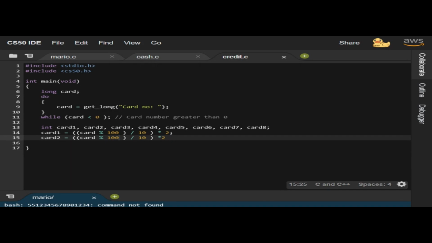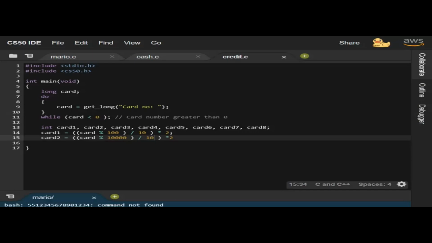And then if you take those products, now let's add those product digits together, and add that sum to the sum of the digits that weren't multiplied by 2, starting from the end. So look, basically every time we add a new card, we're going to do card modulo 100 and add two digits. So you can see it starts creating this pattern. If we do it on every card, you'll notice the pattern being created. And then it's simple, it's just adding two digits to every line of code for each card.